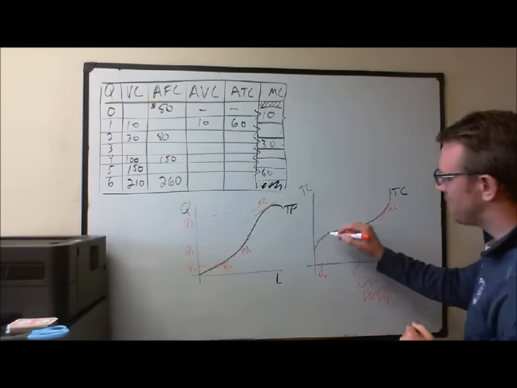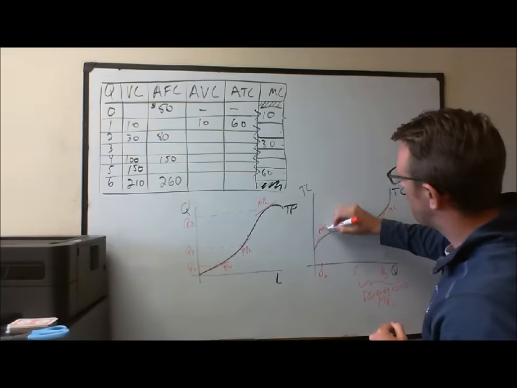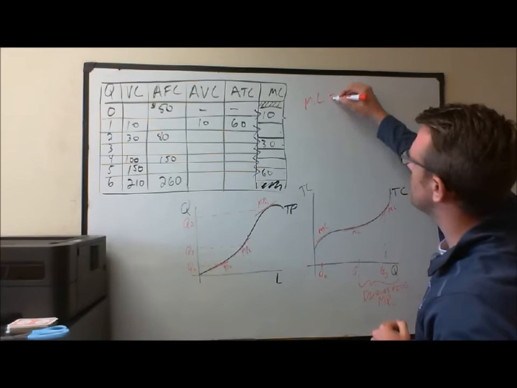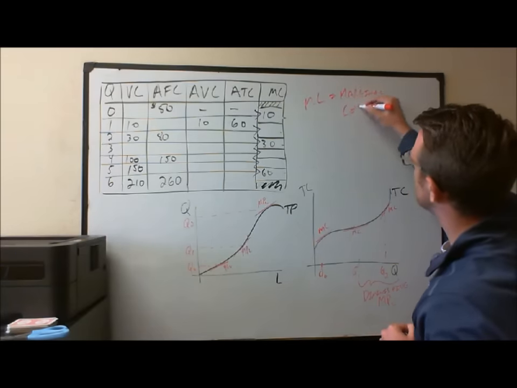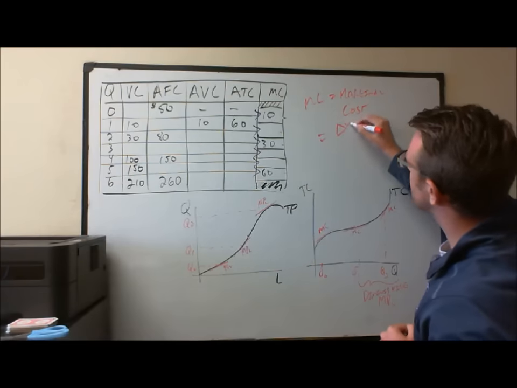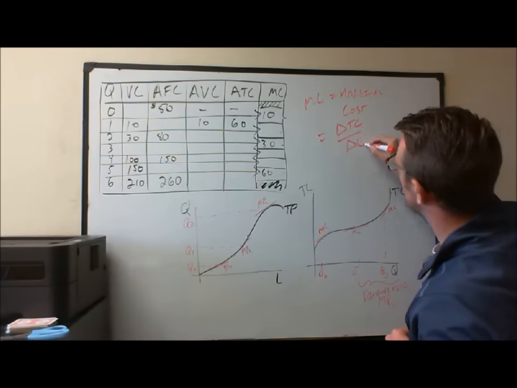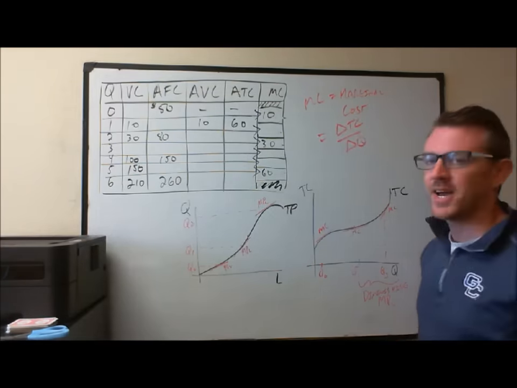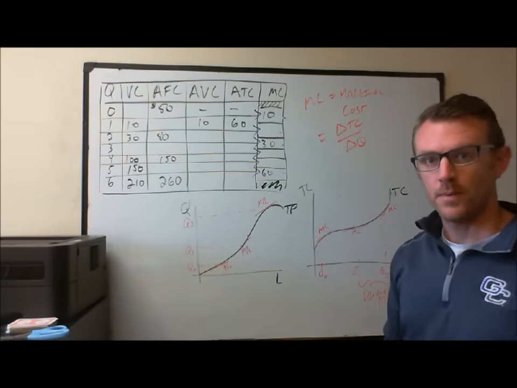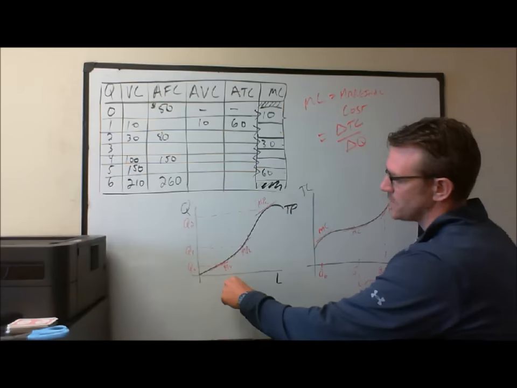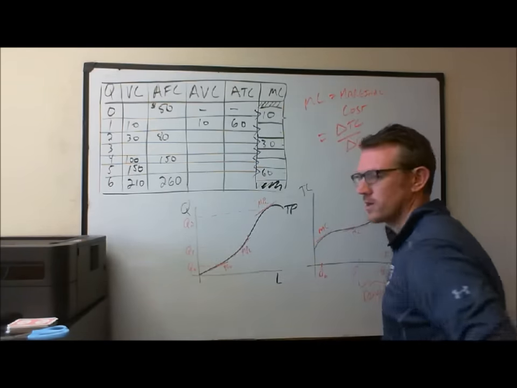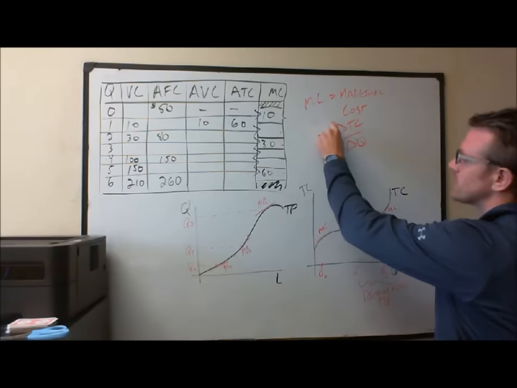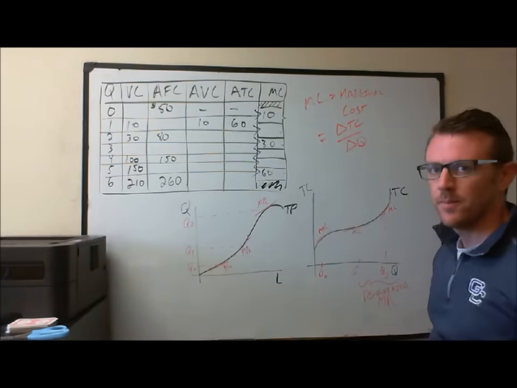By the way, I've kind of gotten ahead of myself in abbreviating these. We'll formalize this a little bit sooner, but marginal cost, MC, equals the change in total cost over the change in quantity. So hopefully now you're getting comfortable with the idea that marginal means slope, right? Marginal means change. And so marginal product of labor is the change in output over the change in workers. Marginal cost is the change in cost over the change in output.